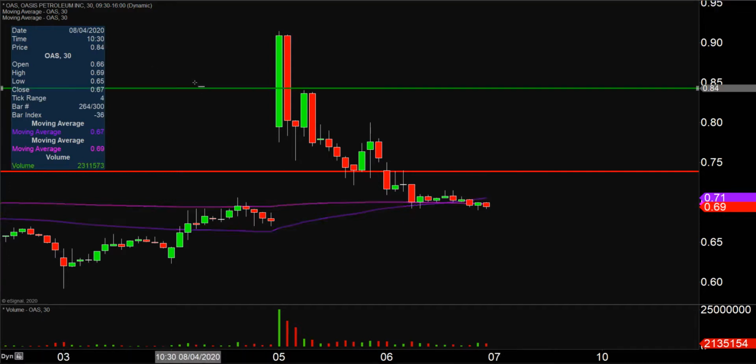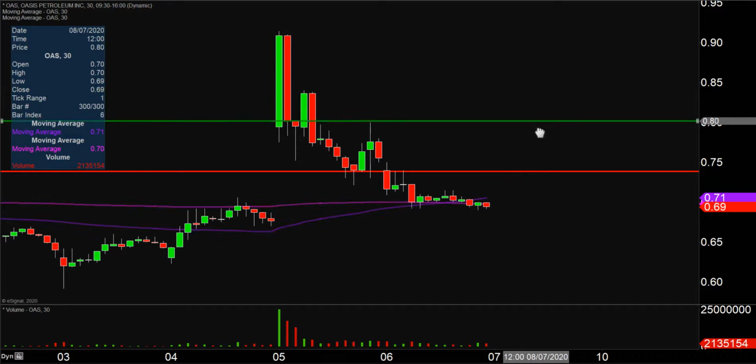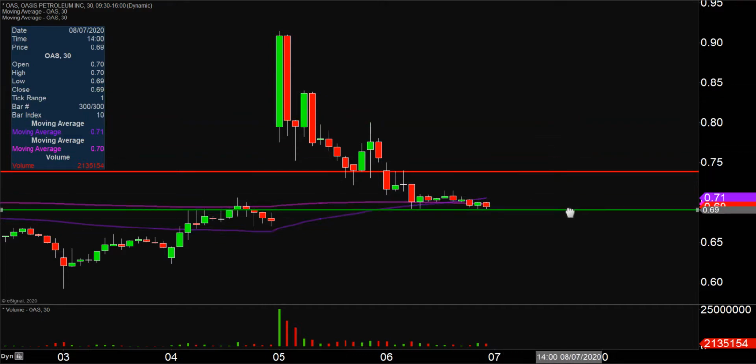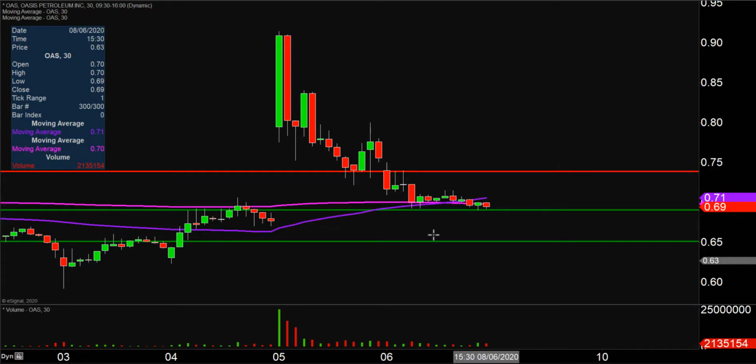In terms of areas of support, next key level to watch very closely, and the level that you certainly do want to see hold, is going to be right here from the lows of the day at the 69 cent mark. If that level cannot quite hold up, the next key level, not until down there right around that breakout point, we'll call it the 65 cent mark. And at 65 cents, that's a very bad area to be.